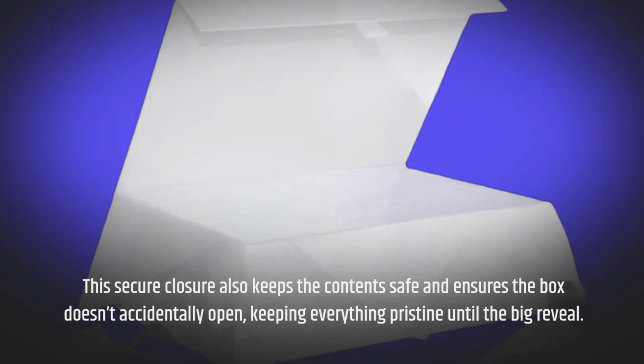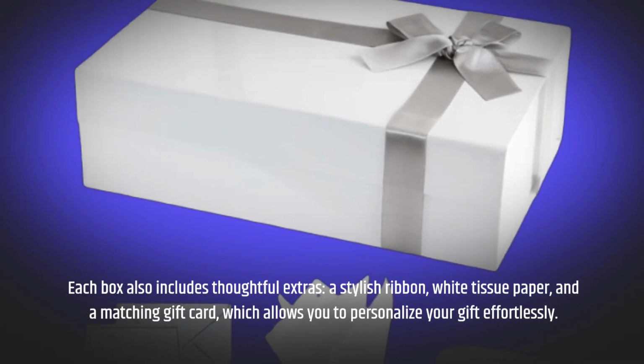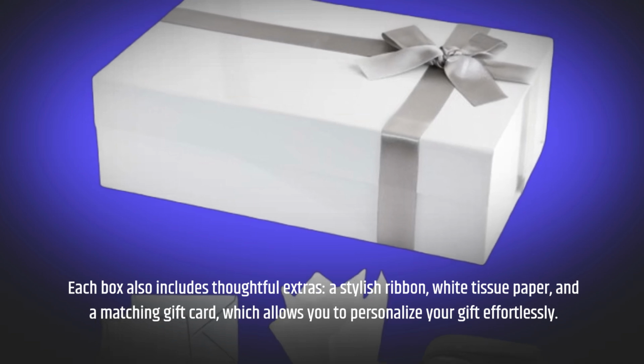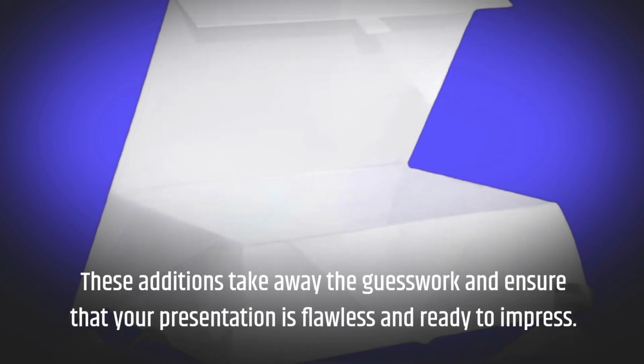Each box also includes thoughtful extras: a stylish ribbon, white tissue paper, and a matching gift card, which allows you to personalize your gift effortlessly. These additions take away the guesswork and ensure that your presentation is flawless and ready to impress.